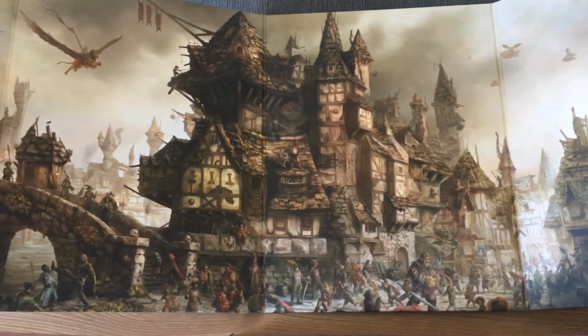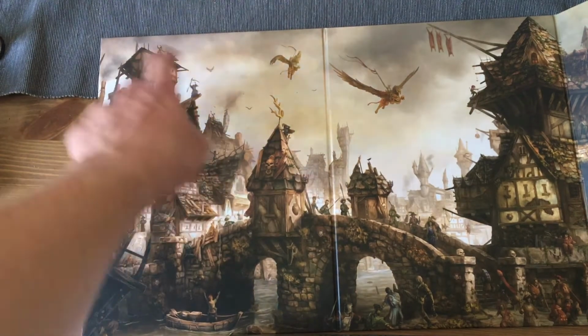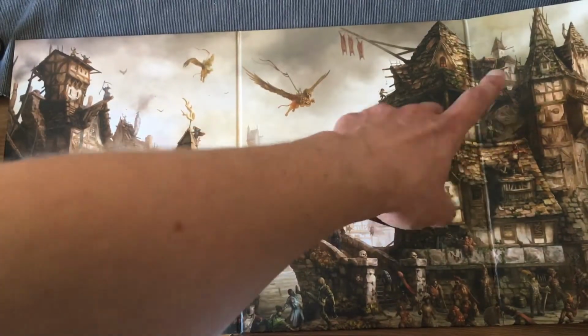This is how a game master screen should look. And I just don't know why people are always on the roof. Why? I don't know. But let's see. Oh yeah, it's falling another way.